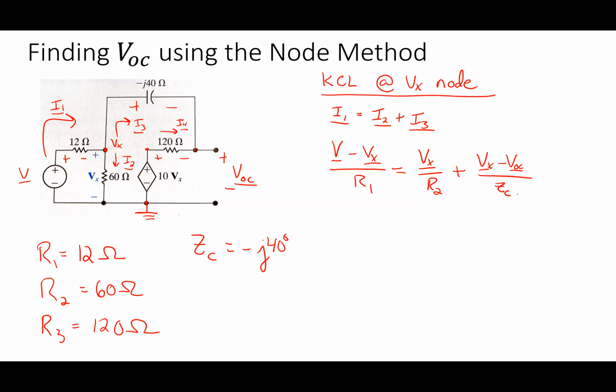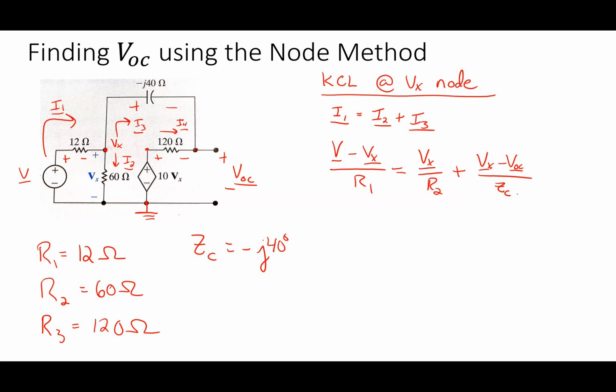And again, Z sub C has got a negative number in it, right? Negatives start messing with my head, so I'd prefer to keep them out of my head, because the negatives start changing signs on everything. So I've got that. How many unknowns are there in that? Vx is an unknown, as is VOC. Those are both unknowns for me.